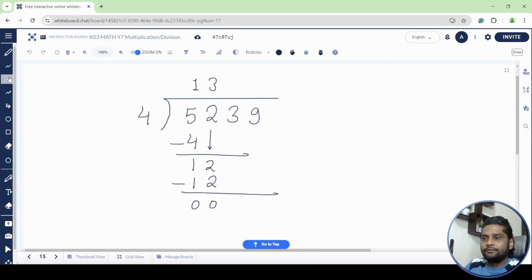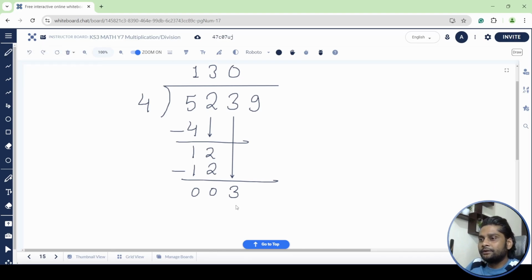Now students, there is a problem. As we note down the next number here, even it's not sufficient to perform division, right? Because 3 is less than 4. So what to do? Generally we don't write more than one digit in the same step. Instead, if the number is insufficient, we can take the table for 0 times. As we do that, see, 0 times any number is always 0.